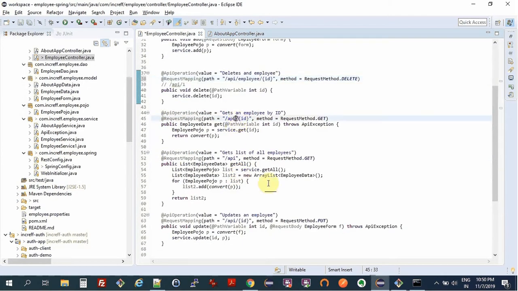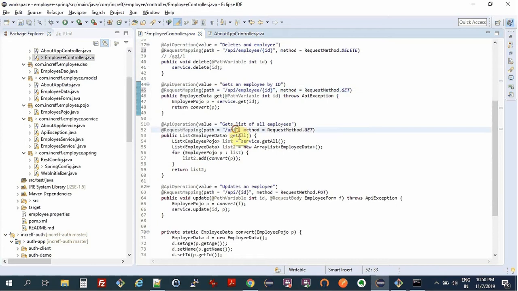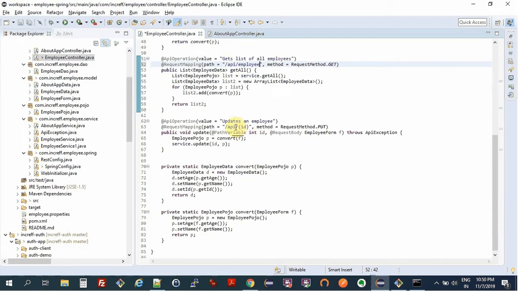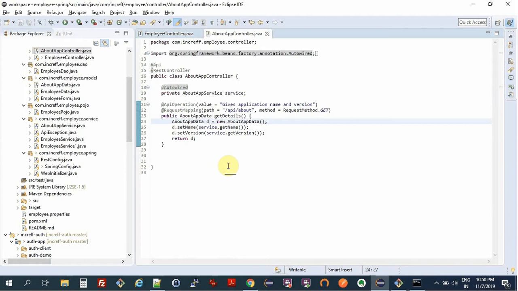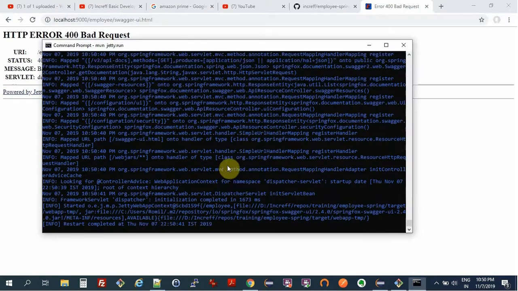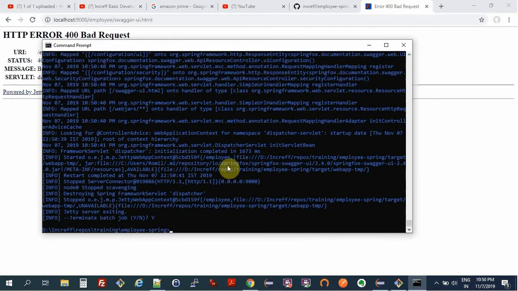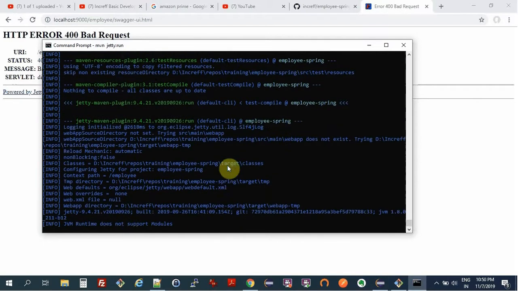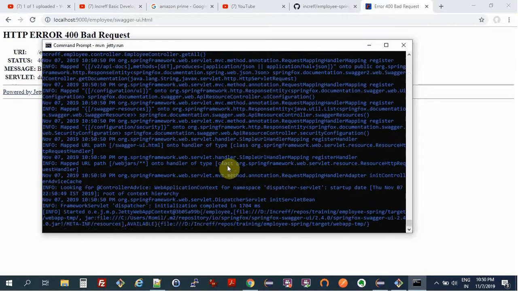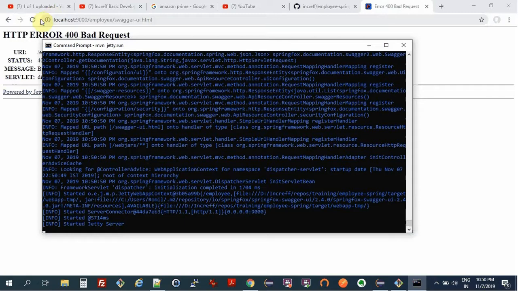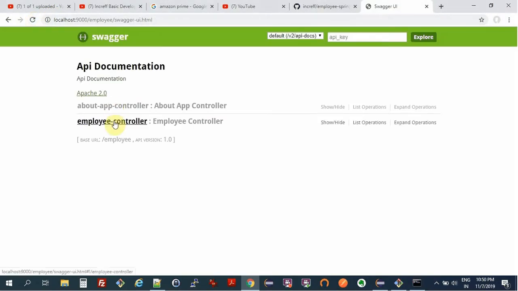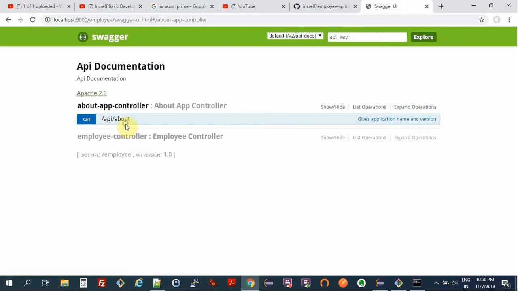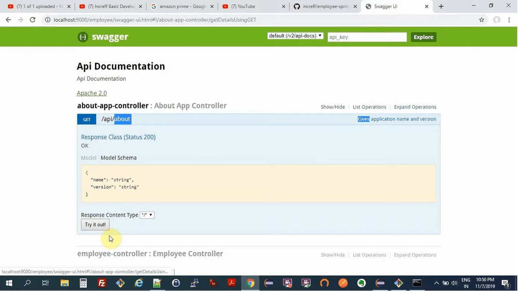All right, okay, and let's see if this works. Whew. And here we get our Swagger UI.